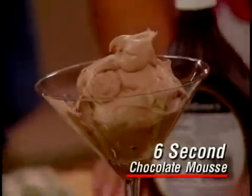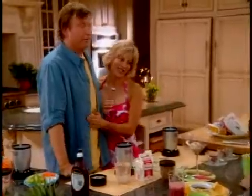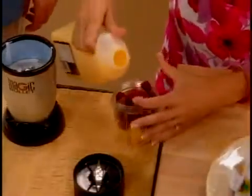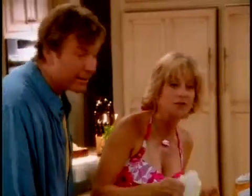But if you prefer something a little bit healthier, you know what I mean? Try putting in your favorite frozen fruit. I like mangoes and raspberries. Those are my favorite. And just add a splash of orange juice, or for you party animals, your favorite liqueur.